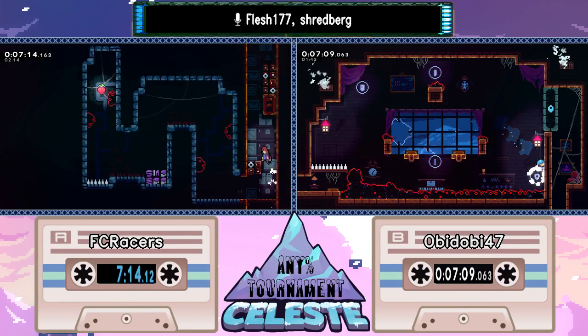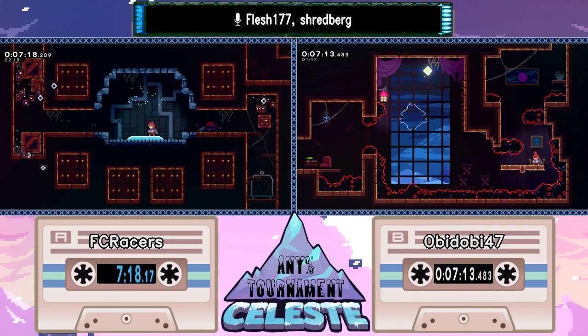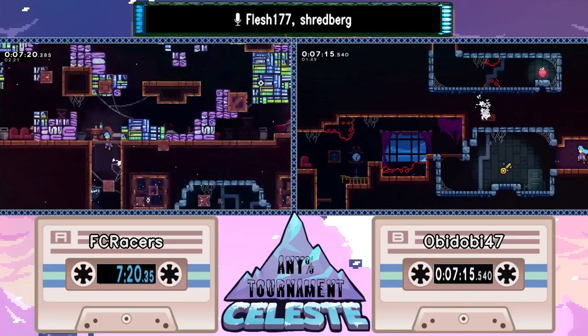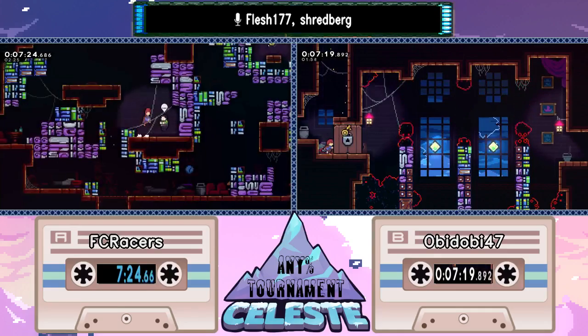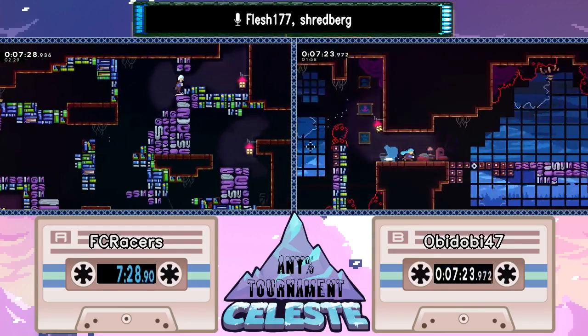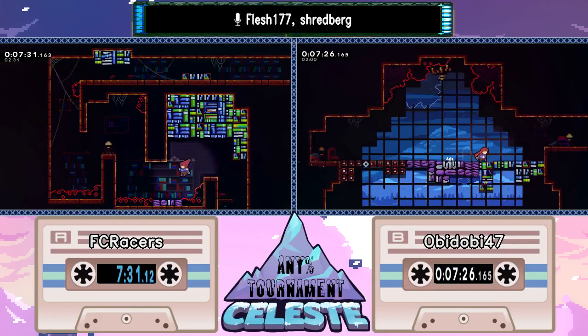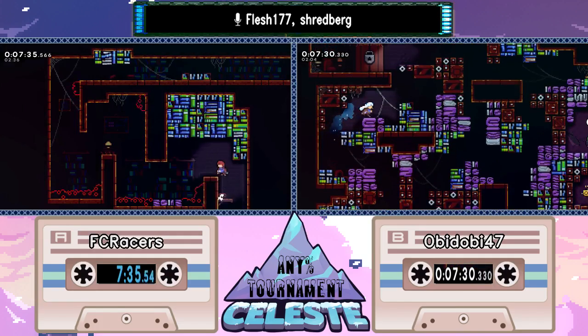FCRacers is getting the spike jump off on the first try. That's a difficult jump. Despite what the name is, with spike jumps you're not actually jumping off the spikes. You're jumping off of the wall beside the spike. If you have the momentum going away from where the spike is, you're not going to take any damage. So runners can take advantage of that, getting a little bit of boost off of walls that you traditionally wouldn't expect to get it from.